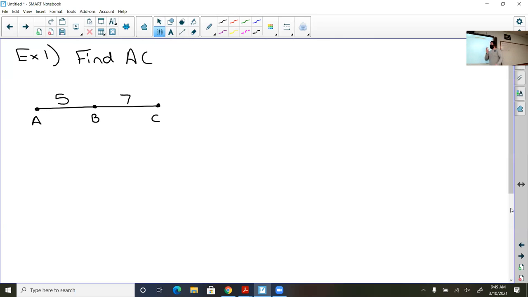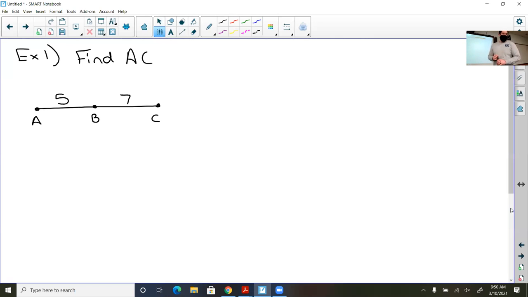Now, in math, a lot of things, even if they are simple, have some sort of rule behind them, because we can't just do something because we feel like doing it. We have to be able to do things that are mathematically sound. So there's actually something called a segment addition postulate, and that allows us to say, if I have one segment and I have another segment and they add together, it gives me a bigger segment. So that is actually something that has been proven and published in mathematics. And because it was published and proven and people have accepted it, then we're able to use it.